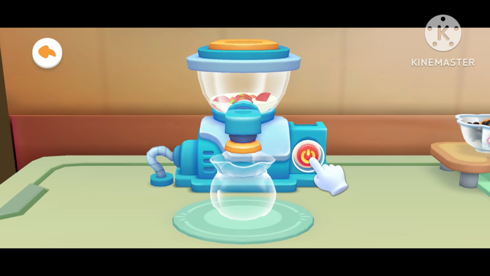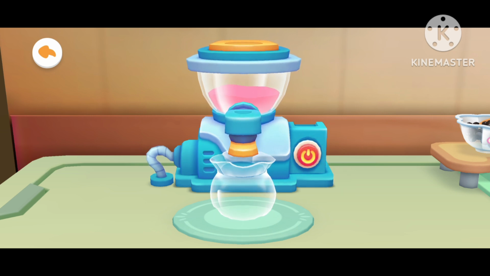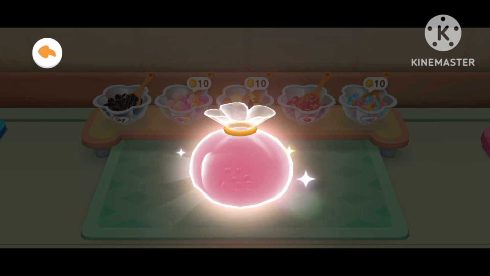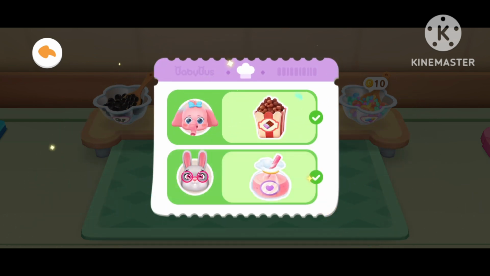Press the button to start juicing. Lastly, let's add some toppings to the juice. Wow! You've made delicious juice!